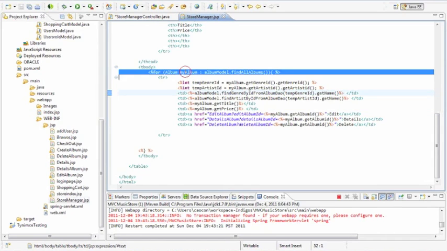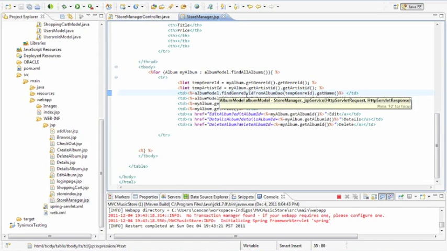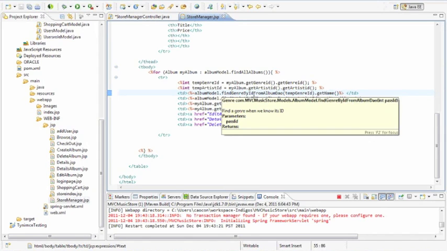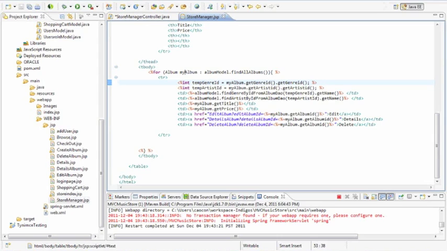Okay, we have my album, right? And I want to get the name of the genre, so we have to use the genre model, find by ID, and the ID is here, because the genre ID I get from my album, get genre ID. Get genre ID here is from the album.